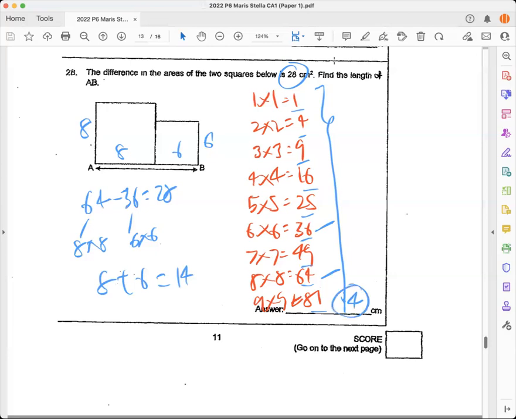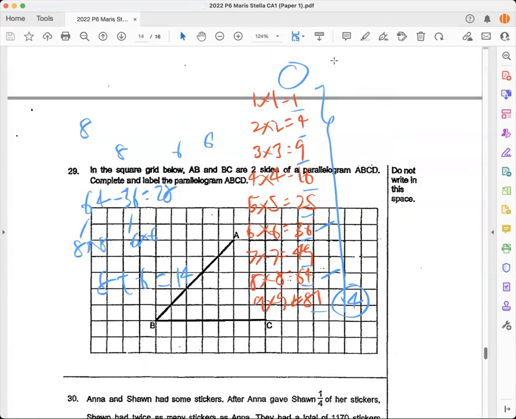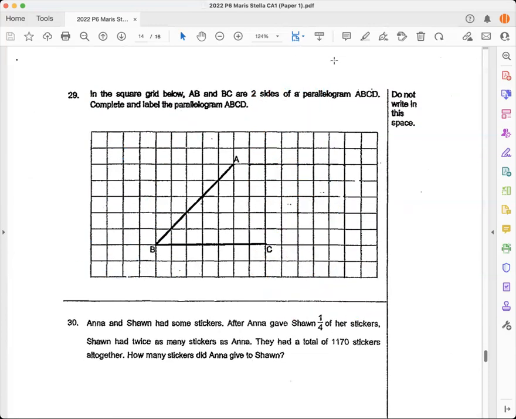Okay, let's continue with the next question. You need a ruler, right? Because I'm using my iPad to draw this, I just try my best. So this is how it looks like. Always indicate where the other letter is, which is D, since they ask you for A, B, C, D. They say it's a parallelogram, so make sure you draw an arrow. Do not just stop without the arrow. Without the arrow, you get marked wrong. Okay, next.